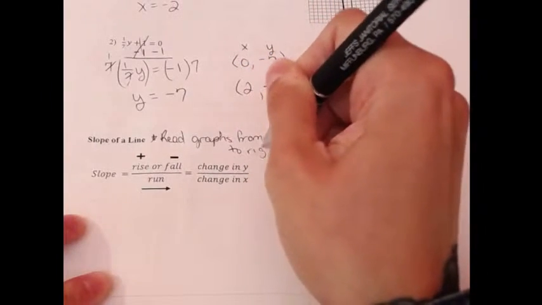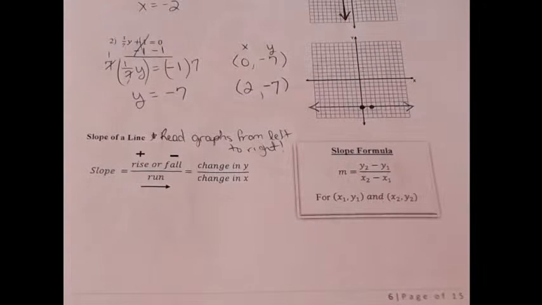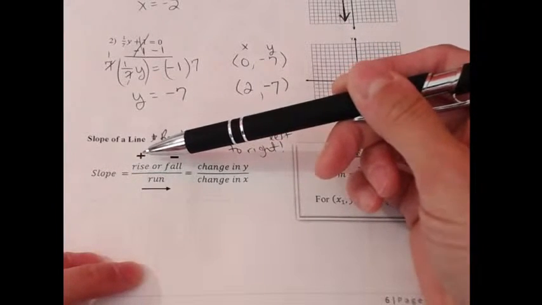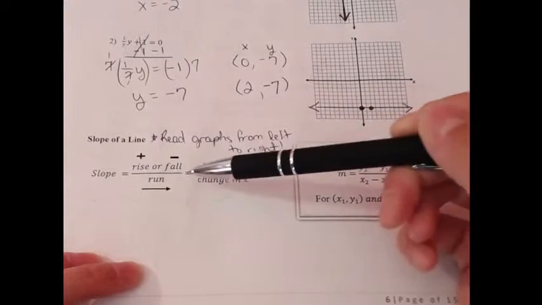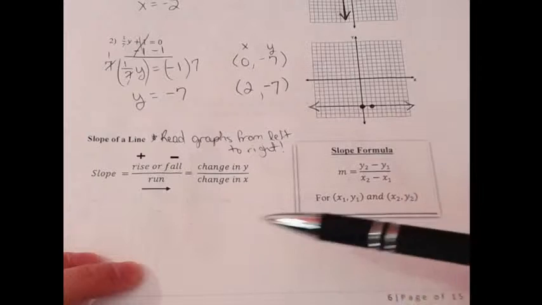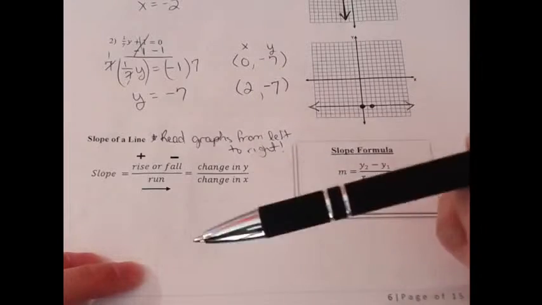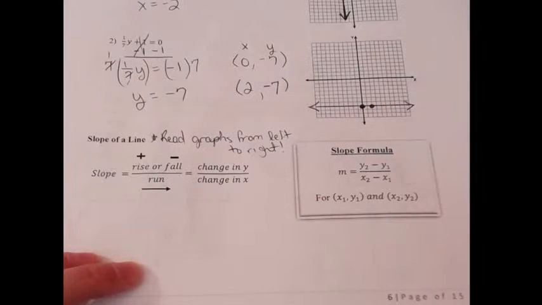Okay? Always read graphs from left to right, in the same direction you would read written English. So what slope is essentially saying is that we are going to calculate the change in y and put that over the change in x, right? So I want you to think about the fact that when the numerator tells you you rise or fall, you're essentially changing in y. But when you're running, you're changing in x. Does that make sense? X is your horizontal axis where y is your vertical axis. So vertical change, rise or fall. Horizontal change, run. Change in y over change in x.